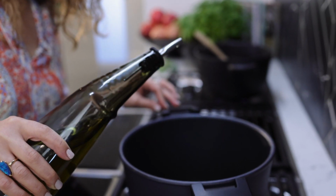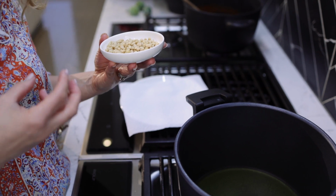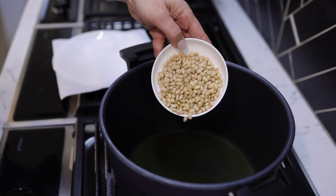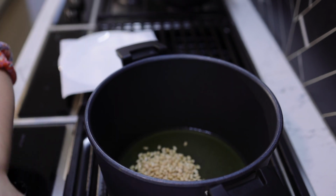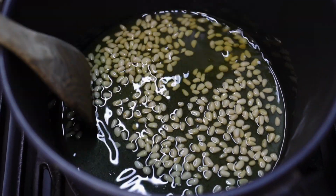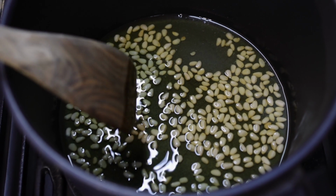Alright, first we're going to fry our nuts, because what I want here is the flavour from the nuts in the oil before I saute my onion and my meat. So I'm going to begin by frying the pine nuts, and I highly recommend you start with the pine nuts before the slivered almonds. Pine nuts are naturally oily, so if you fry your almonds first, what will happen is your oil is going to be so hot, the pine nuts are going to actually burn.